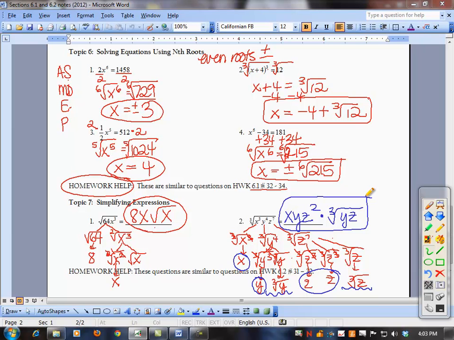These are going to be the harder questions, but once you get the general idea, it's pretty much like doing the same thing over and over again. But those will be something I will make sure is on our warm-up so that we can practice that a little bit more. So that's the end of 6-1 and 6-2.